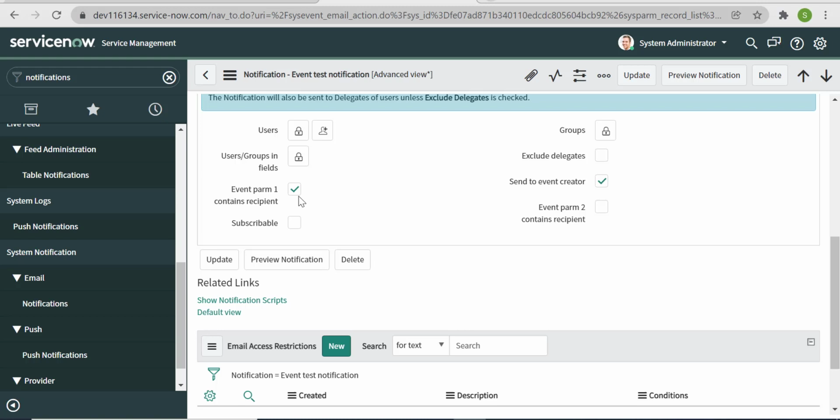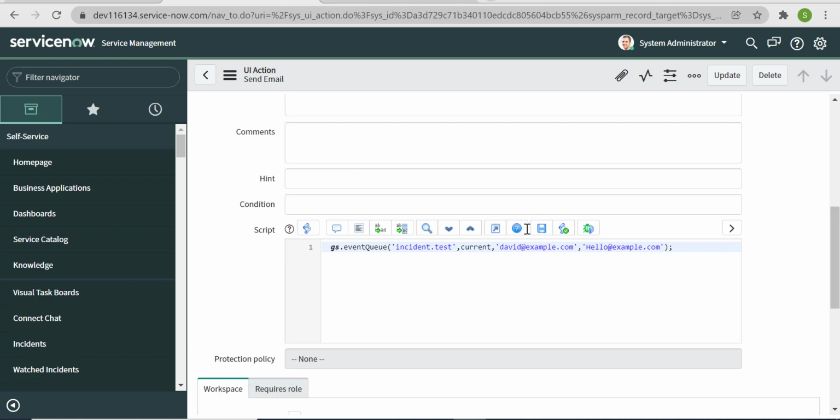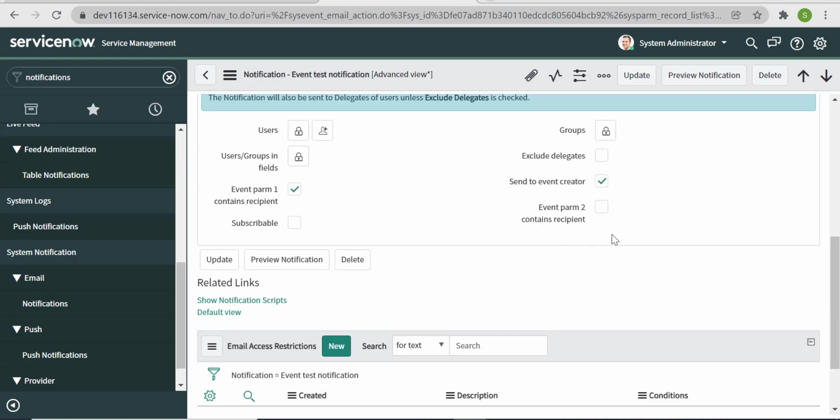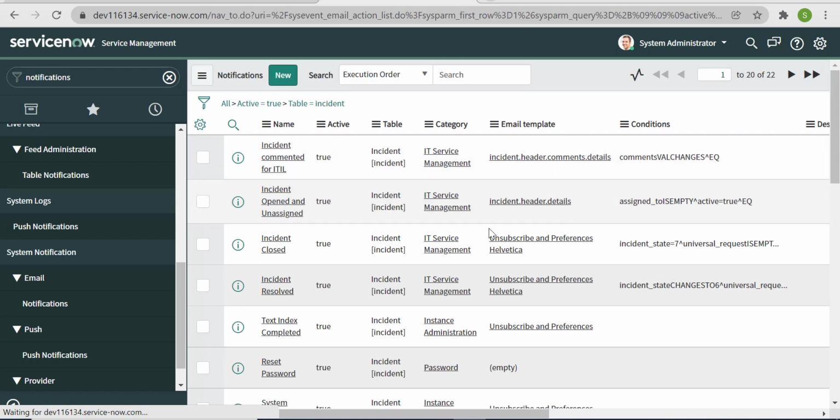This is the only option we have checked. We have not checked event param 2 contains recipients. So that's why in the email only david@example.com is coming, and hello@example.com is not coming. So what we'll do, we'll check this option as well and click on update.